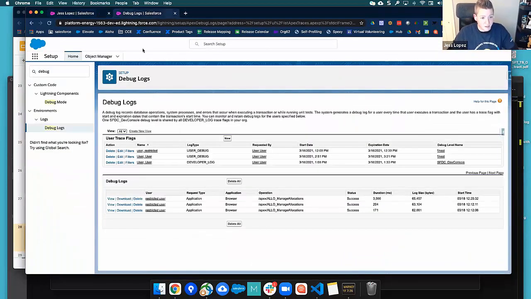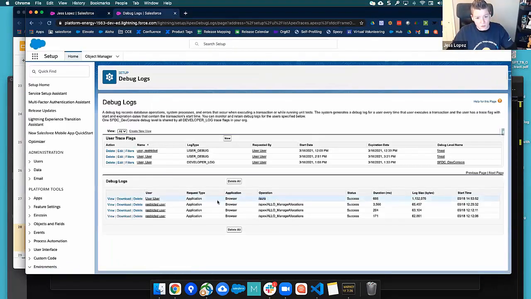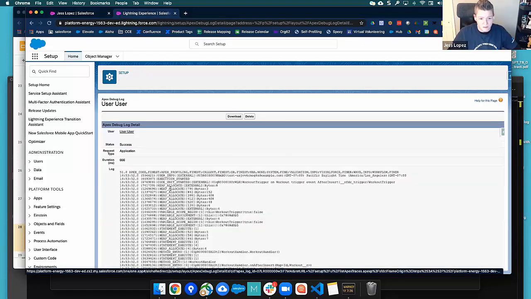But let's see what actually happened. So if I refresh this, I do have a new log in here. So anything you do through the Salesforce user interface, I shouldn't say anything, but a lot of things, say /aura. It's like lightning. We did this in lightning mode. Now I can view this from here if I want to, but I wouldn't recommend doing this, especially if it's a long file. Sometimes if you try to find stuff on here, it's just really slow.